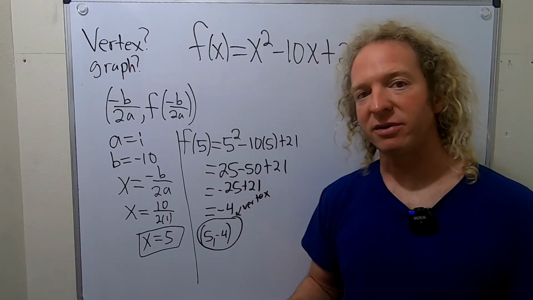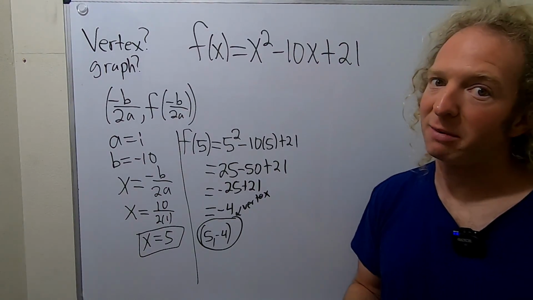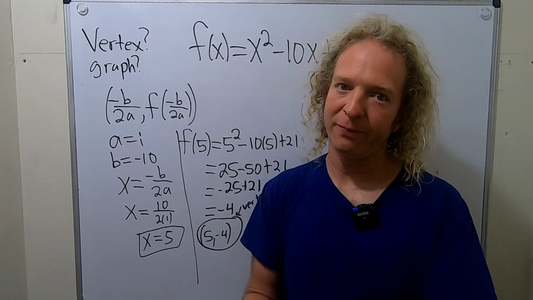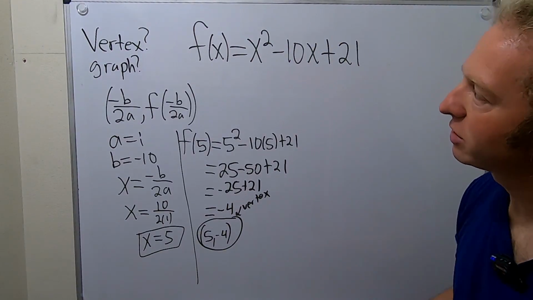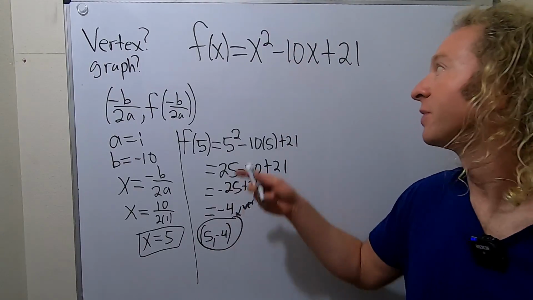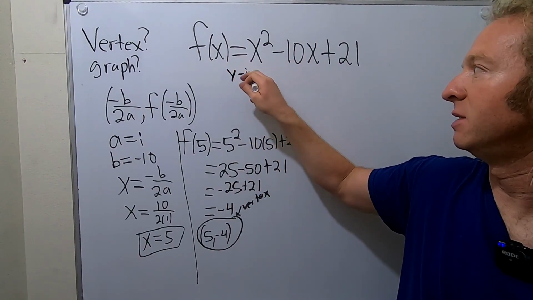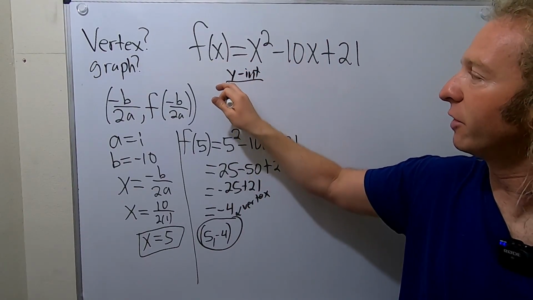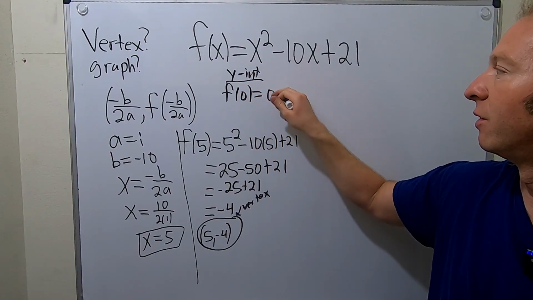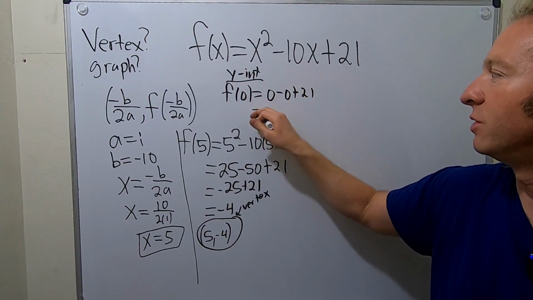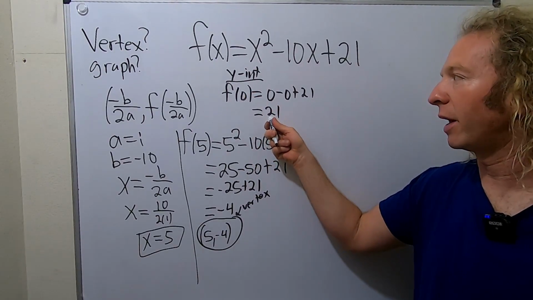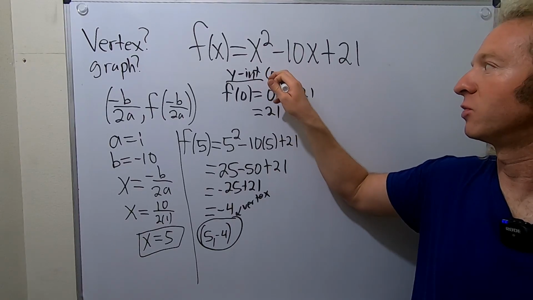Okay, now we can graph this thing. Before we do though, let's find the intercepts. That might make it easier. So to find any intercept, you set the other variable equal to 0. That's how I do it. So to find the y-intercept, we set x equal to 0. To find the x-intercepts, you set y equal to 0. Let's find the y-intercept first because it might be easy. You just plug in 0 for x, right? Set the other one equal to 0. So it's 0 and 0 plus 21. So it's just 21. So the y-intercept would be x comma y, so it would be 0 comma 21.